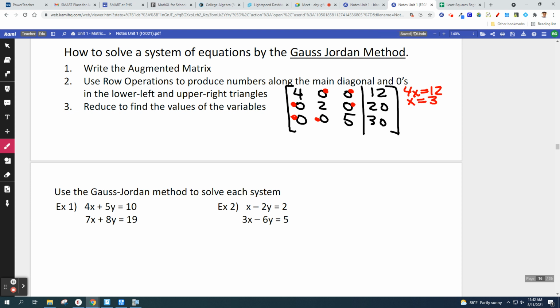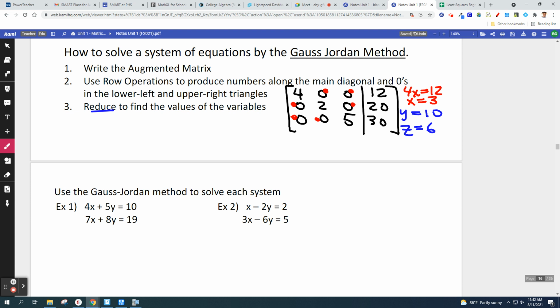So just skip a step and do that part in your head for the next one. And the next row says 2y equals 20. So if 2y equals 20, then I can see pretty quickly that y equals 10. I can do that in my head. And the bottom row, can anybody tell me what z is going to equal? z is going to be 6, because that says 5z equals 30, so divide by 5, that's going to be 6. So if you can get to here, you're in great shape because it's an easy solve. That's kind of the dream. That's where we need to get to.